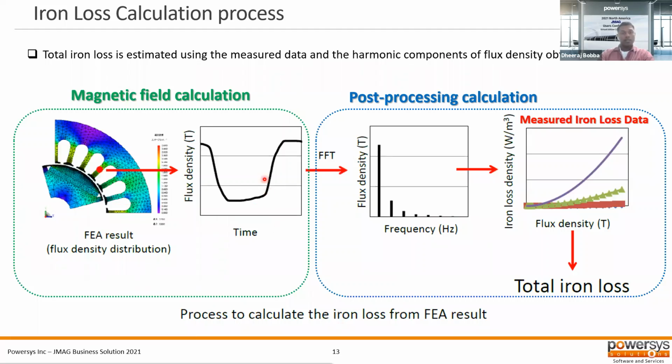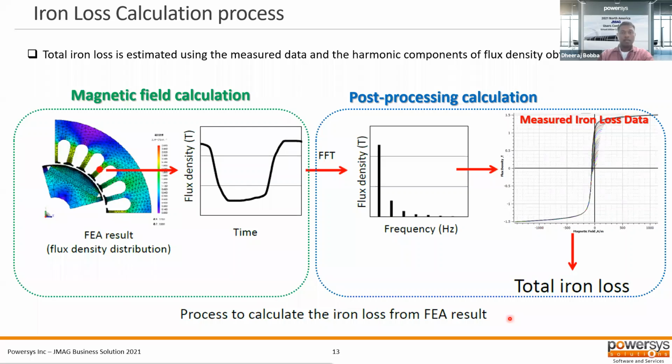Basically, the process for that is we'll perform the magnetic field calculation, and each mesh element produces its flux density distribution over time. This information is used to generate an FFT, and the amplitude and frequency of those B fields are calculated. And then we'll have the measured iron loss data either from the manufacturer or by performing an Epstein test. We can also get the complete hysteresis loop information. This FFT is used to estimate the total path taken by the material in the mesh element, and the iron loss can be estimated using that information.